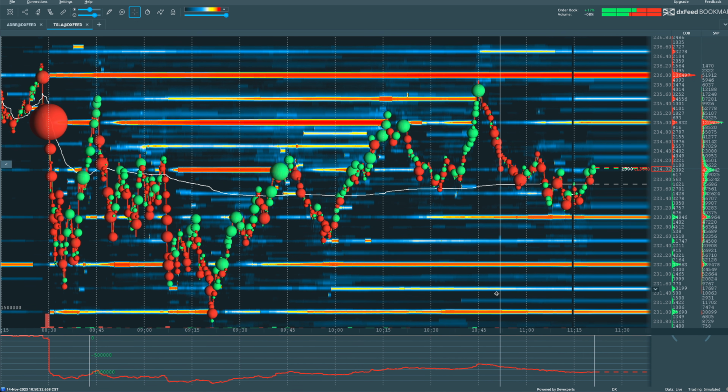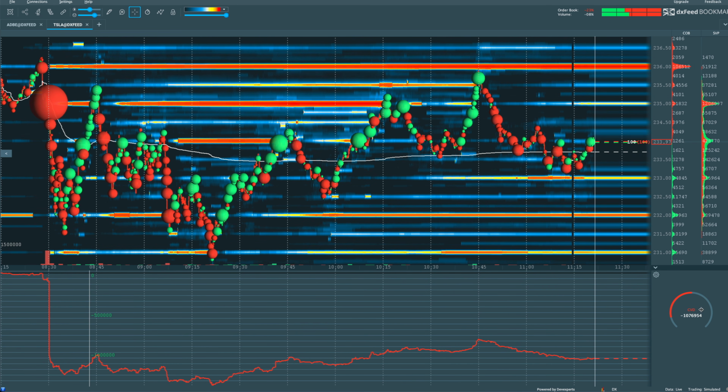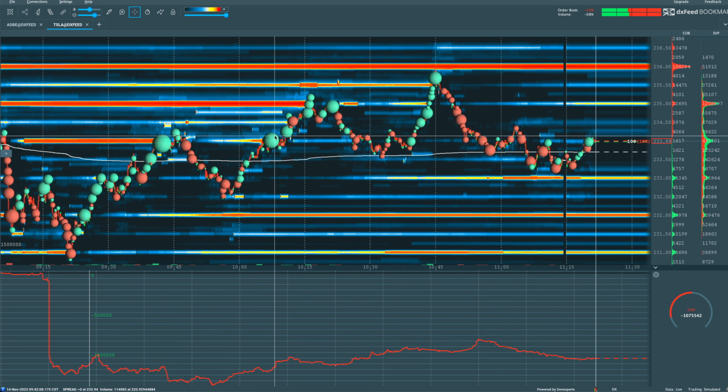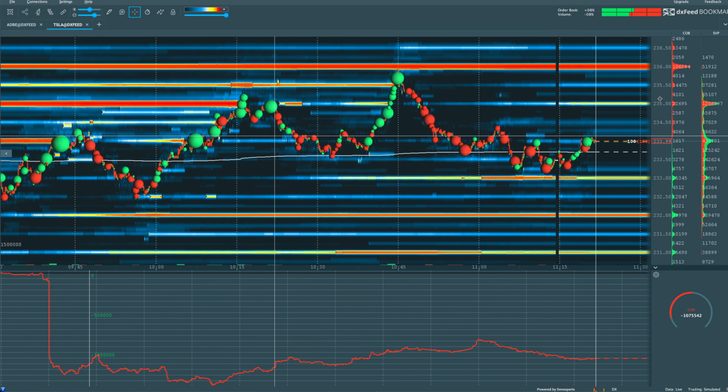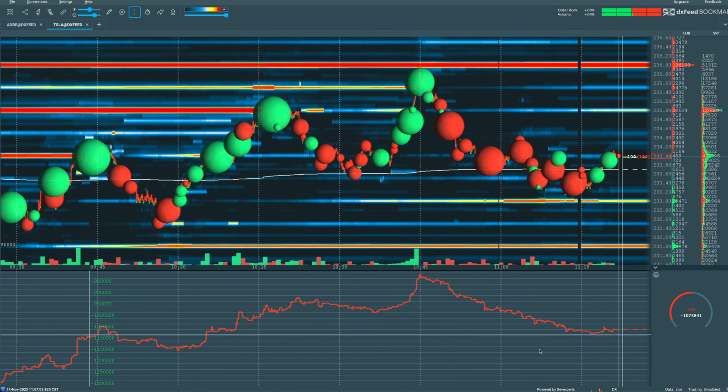Now, if I bring this up here, the CVD, cumulative volume delta. This is going to take buy volume and subtract sell volume, essentially, via these big volume dots, or aggressive sellers, if you will. And so this number is substantially negative because of what happened at the open. If I zoom in on the chart and look at a different time frame, this chart might look a little bit different. But CVD being negative says we've got some downside pressure here on Tesla.